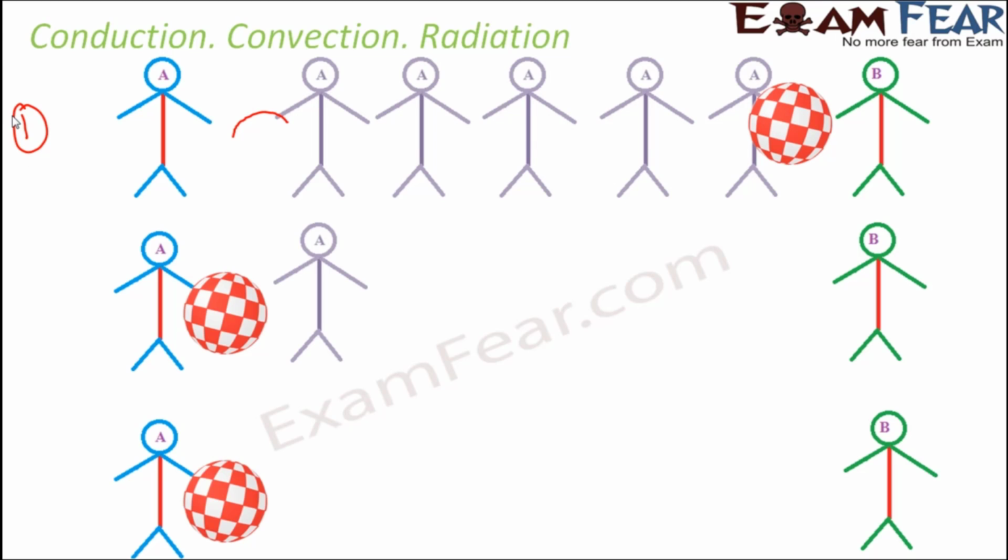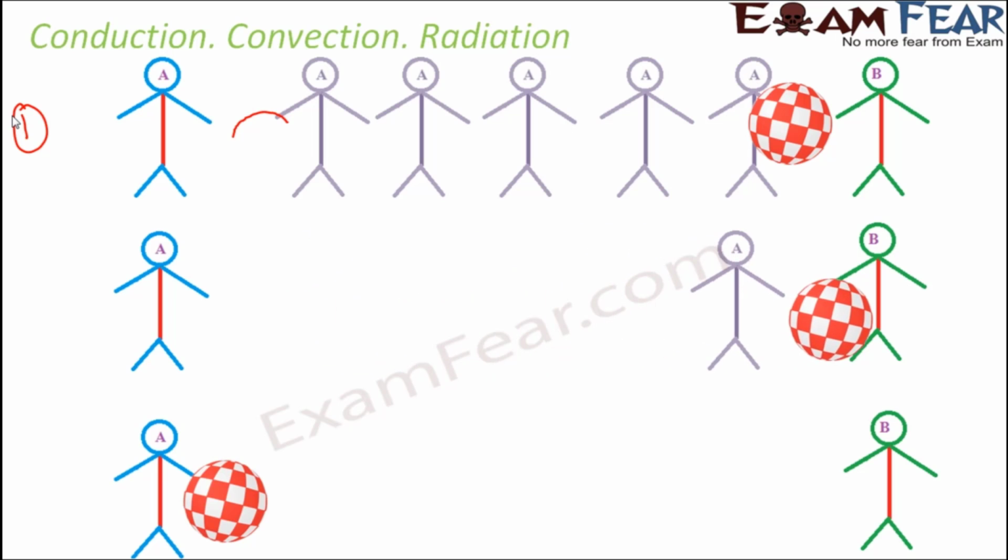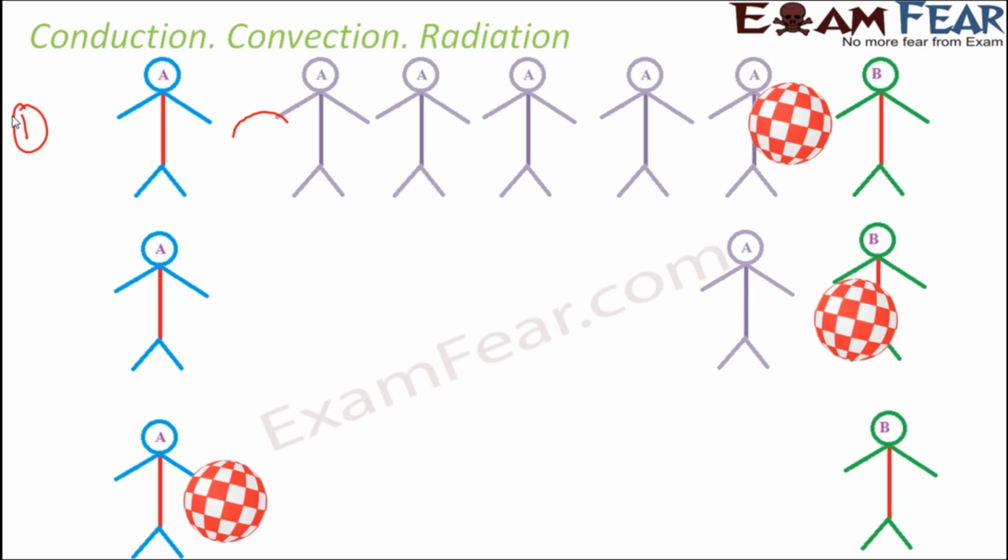The next way is that a friend comes in, there is another boy, and this boy will take the ball, and this boy will carry the ball to B, and that's how the ball gets transferred to B. So in this case, you really do not need so many boys to get the ball transferred. Just one boy is enough, so that one boy could transfer it to B. So here this boy actually moved. So this boy actually had to move from one place to another. But in the first scenario, none of them had to move. Everybody was standing at their position and they just shifted the ball to the next person. But in this case, this person actually had to move from this point to this point.